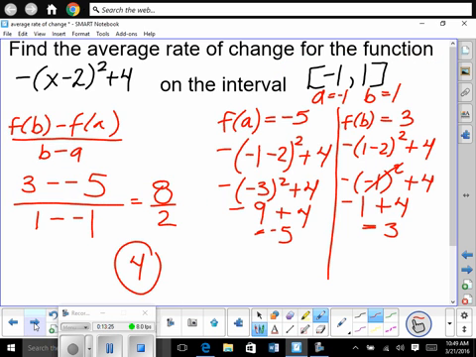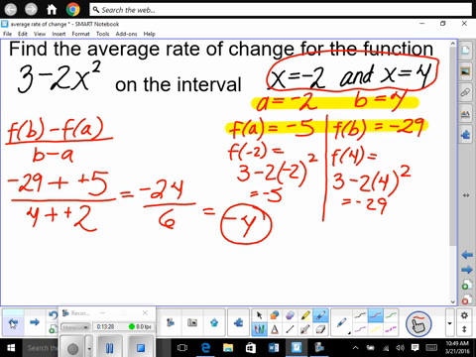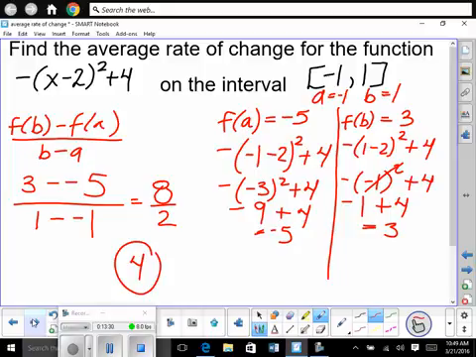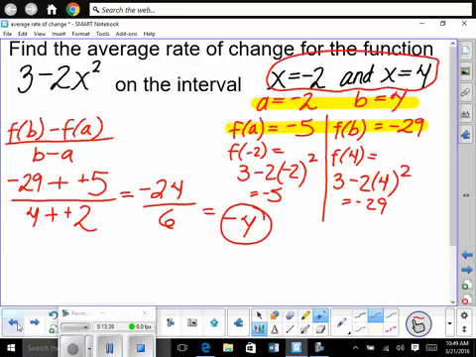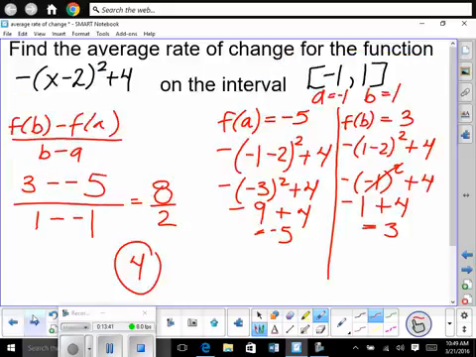So the average rate of change between this function and this function is equal. Okay, but 4 is not equal to -4. The average rate of change is in total 4, but our average rate of change was -4 and 4. Did I just confuse anybody? We're all good? Okay.